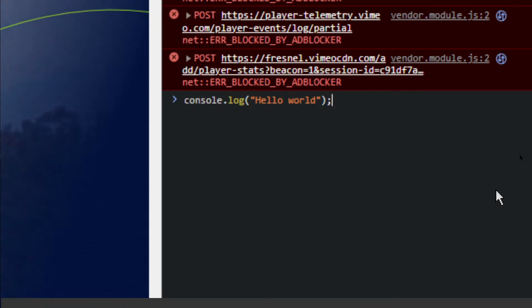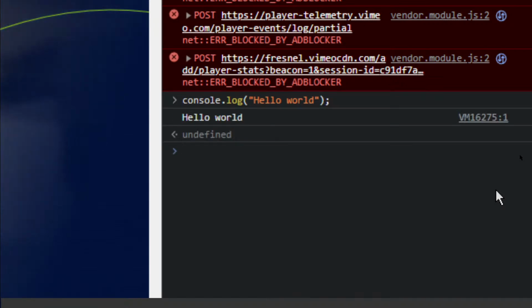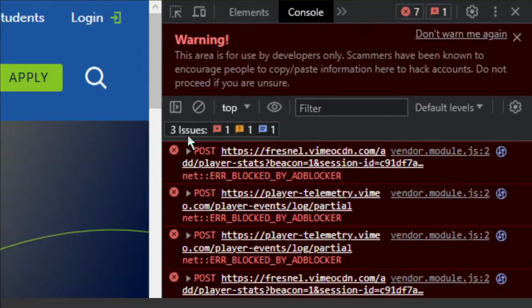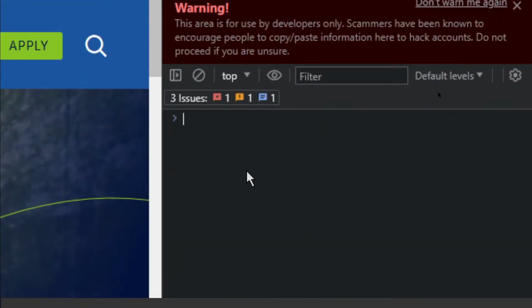And so then I know if hello world shows up in my console like so, then I know that function's triggering. I know the problem is somewhere else. So oftentimes we use the console here to do a little bit of troubleshooting.